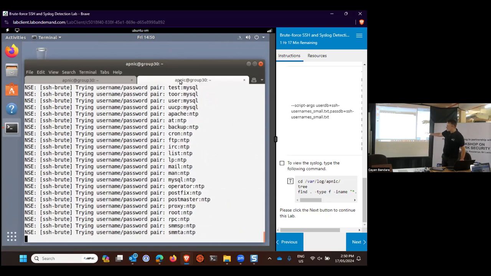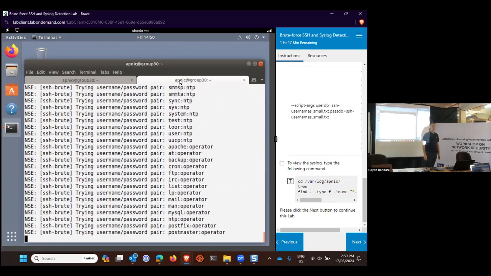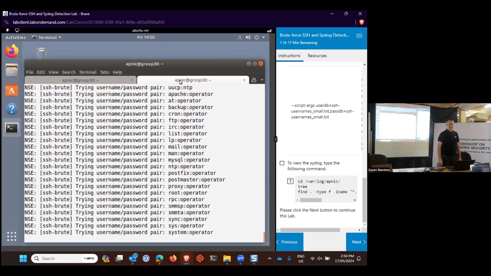So the advantage of using Nmap is you can see what it's trying to do. It's using the same password and then it's using different usernames as the combination. And then it changes to the next one in the list. That's essentially what a brute force is doing. Does everyone now know what a brute force is when we talk about it? Good demo.